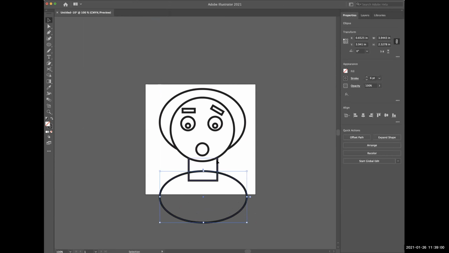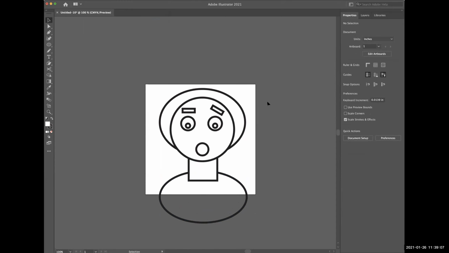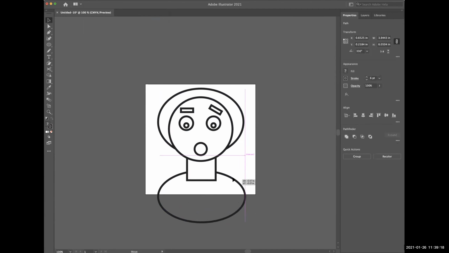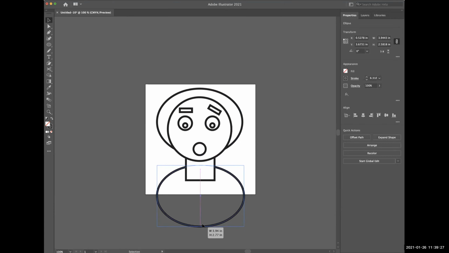And that also needs to be white. Anyway, you can take these basic shapes that Illustrator can do, and you can make some very complex things, actually.